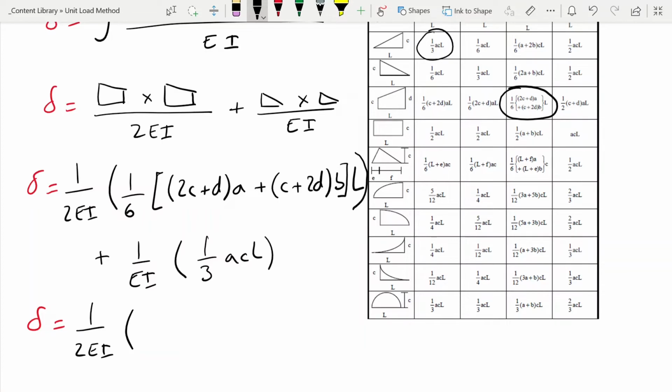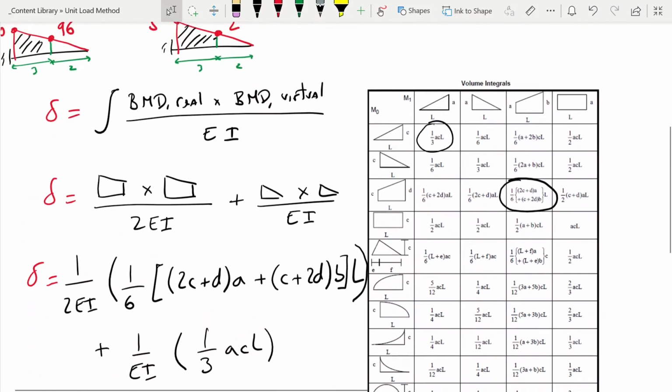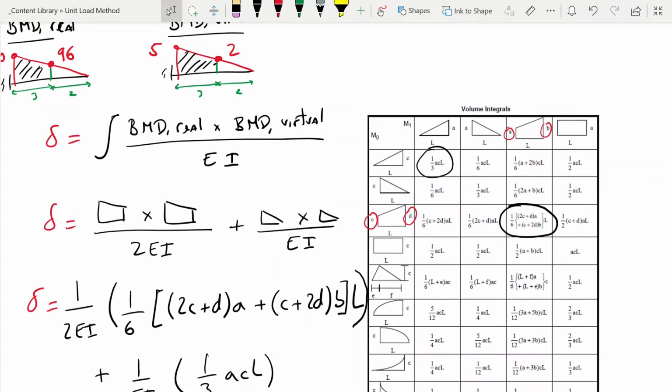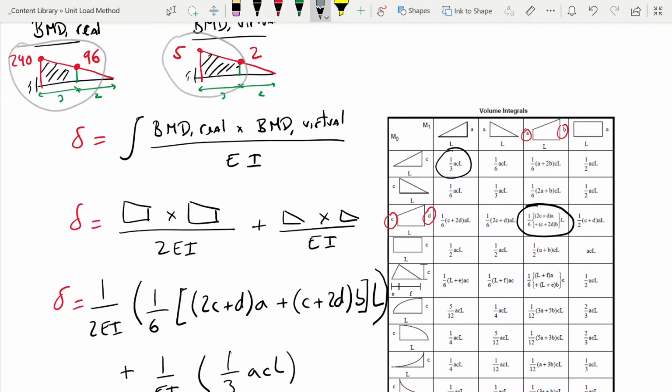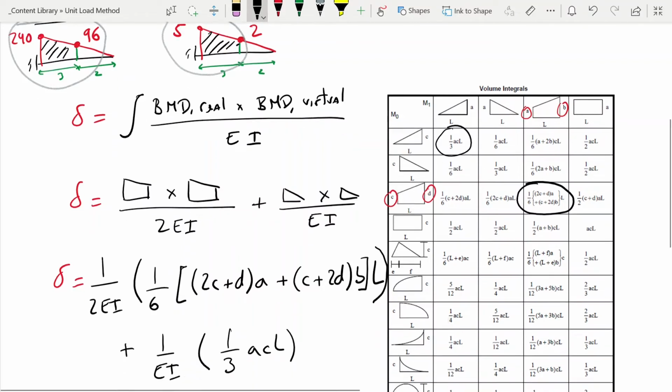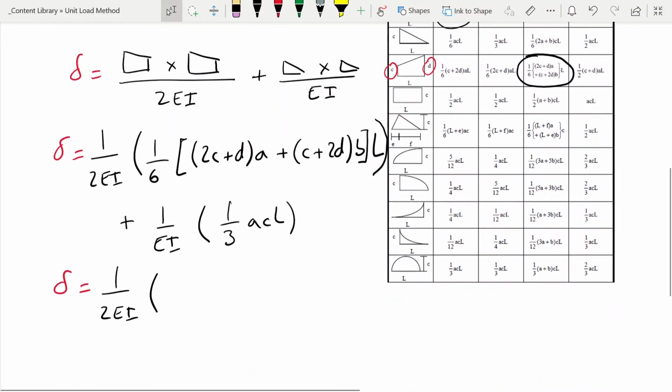Now we need to figure out what C and D and A and B are. If we look at the 2 trapezoids, when they're growing in the same direction, C is on the left side and D is on the right, A is on the left and B is on the right. But in our case, our trapezoids are growing in the opposite direction, from the right to the left, so we need to swap this definition. C is going to be the smaller one. So I'm going to set C to be 96.